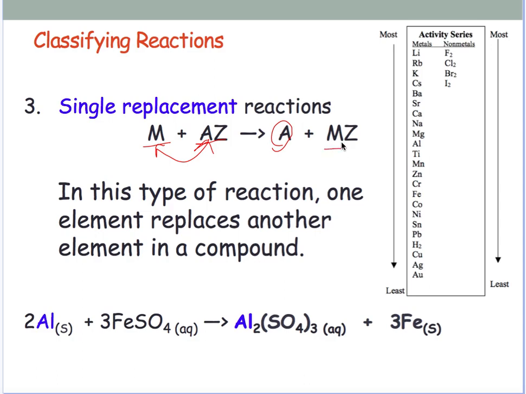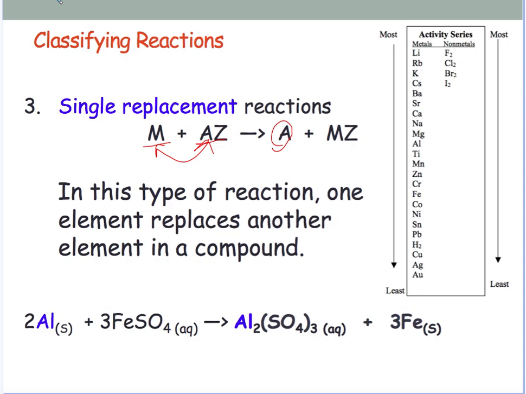This is the case when you have metals reacting, but you can also have halogens and nonmetals, as shown over here. Whoops, that was a horrible circle, but you get the gist. You can also have nonmetals here that can react as well. And so we're going to talk about why and how this works and what we need to look for.